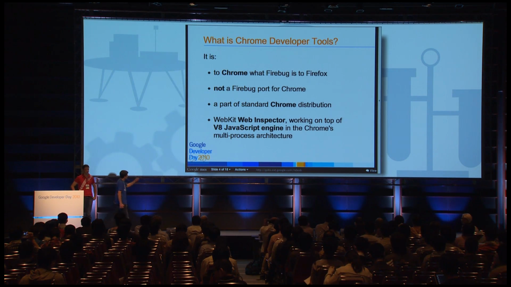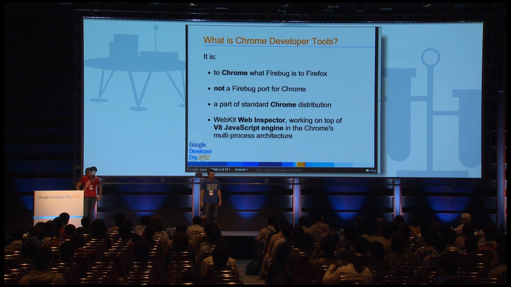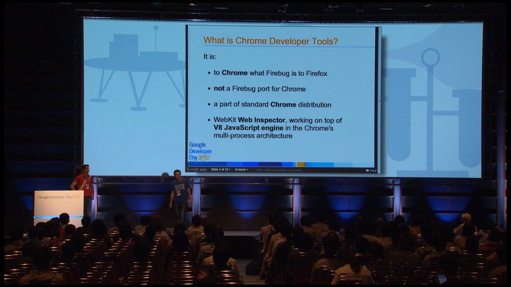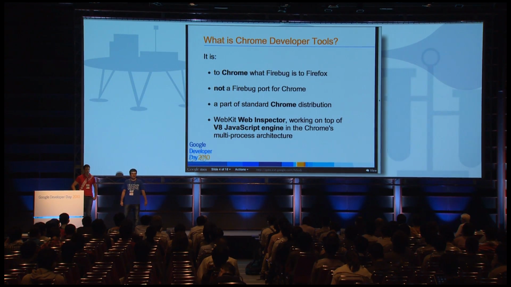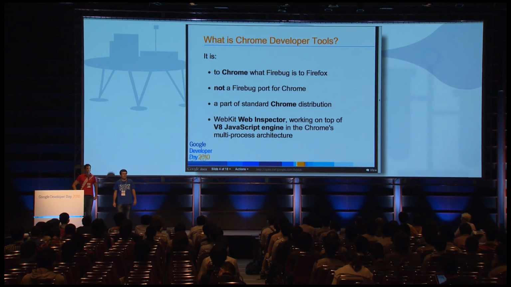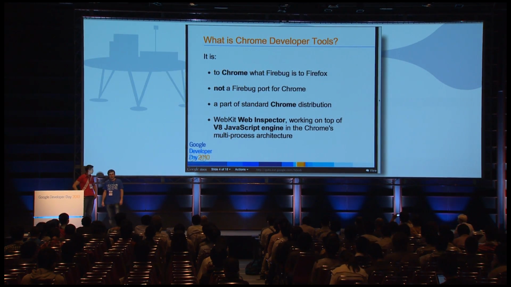Another important thing to note is that some of you may have noticed that Google Chrome Developer Tools looks just like WebKit Web Inspector. Well, that's because it is WebKit Web Inspector. It's running on top of the V8 JavaScript engine, which our friends and team members from Denmark have built. And it gives us some extra power. But essentially, it's WebKit Web Inspector.